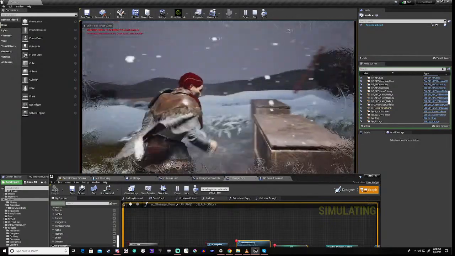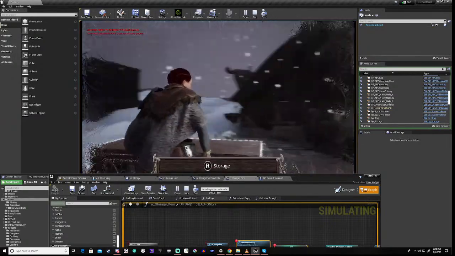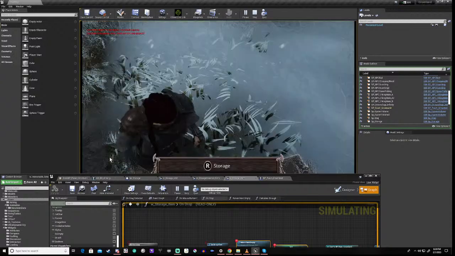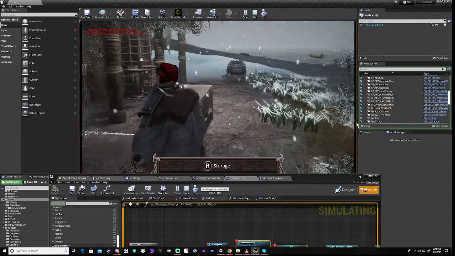Right, so the way I've built this, if I place one here, it should place it here and here. If I place it here, it should place it here and here. So I've got to go and pick up stuff so that I can put it in.